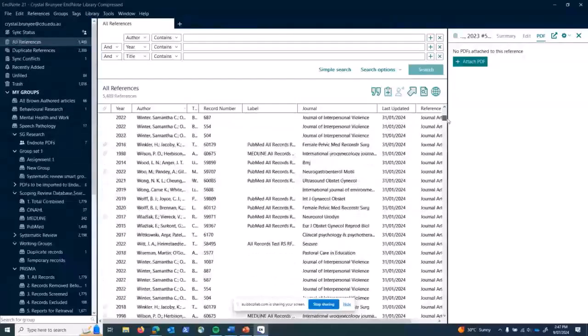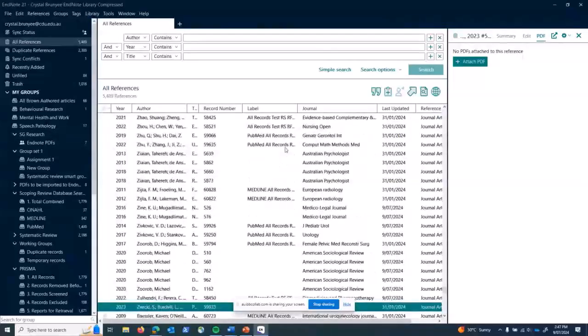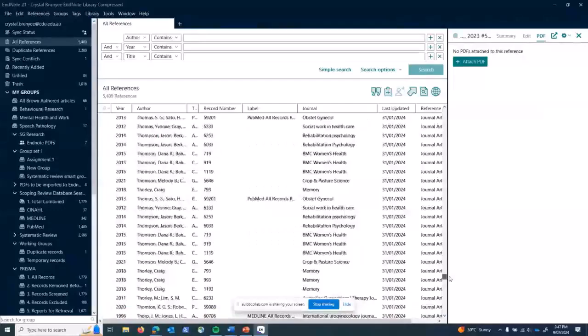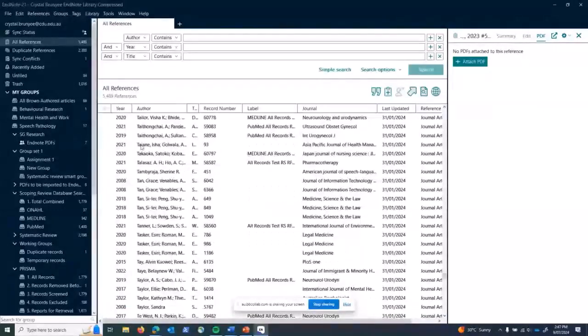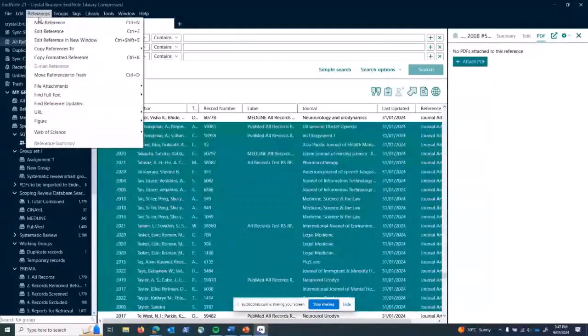and I'm going to sort by, because I don't want to pick up things that I've already got a PDF for. And then I'm going to find full text, do a search again for full text.